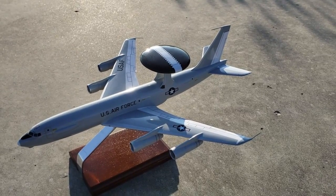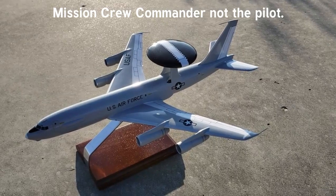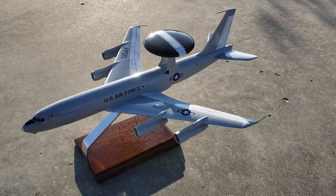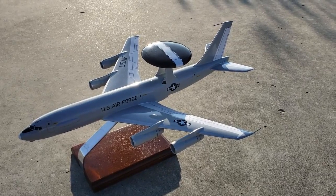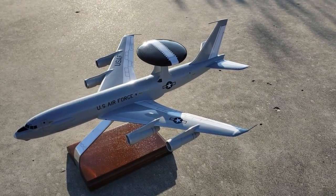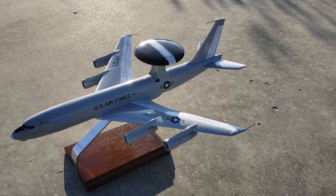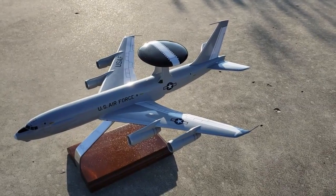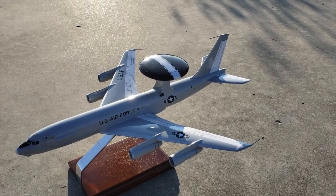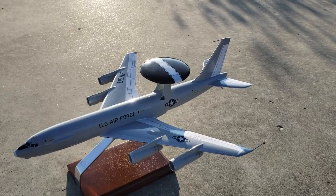Many of you may or may not know that I am a retired Air Force officer, and I used to fly AWACS — I have hundreds of hours on AWACS. It's a plane with a big radar on it. This is a model of that. When the United States Air Force wanted to make this radar plane, they were looking for 707 airframes — America's first jet airliner. This was in the late 70s, early 80s. They couldn't find them domestically because everyone had gone to 727s, so they went to third-world nations — South America, Africa — and found old 707s still flying in airlines around the world.